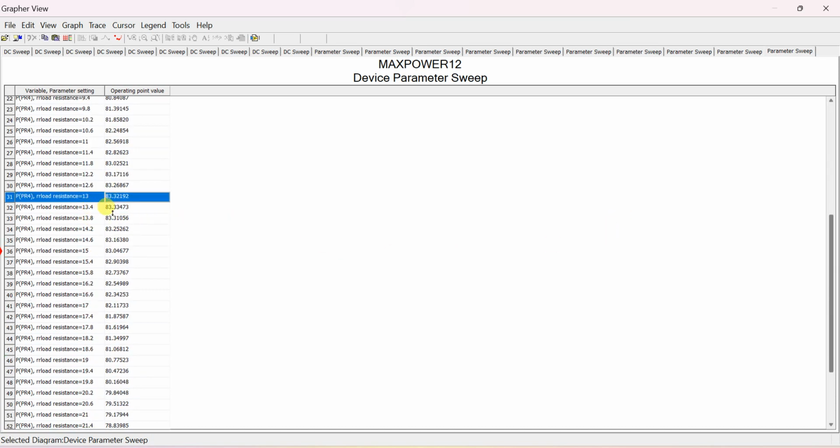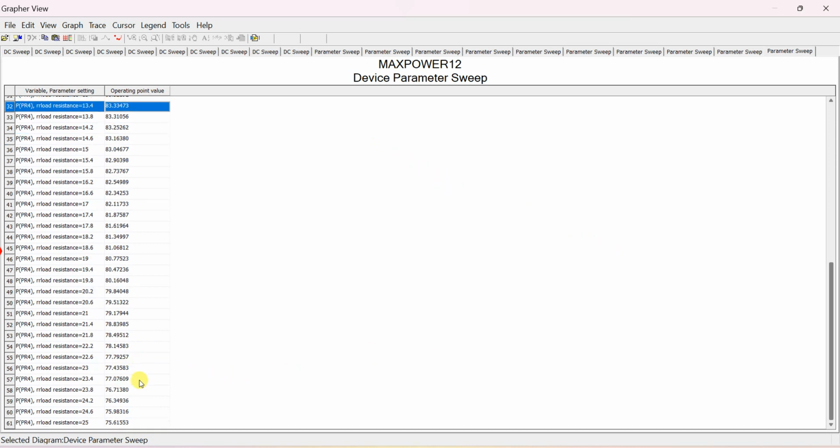See here, at 13.3 you're getting 83.34. Again, if I increase this to 13.8, it starts reducing. The graph is increasing, reaching maximum at 13.33. Again, if I increase the resistance, power will reduce. At 25, power is reduced to 75.